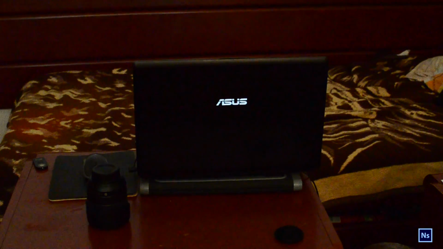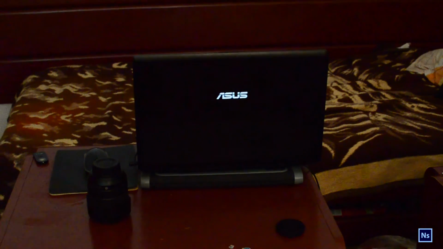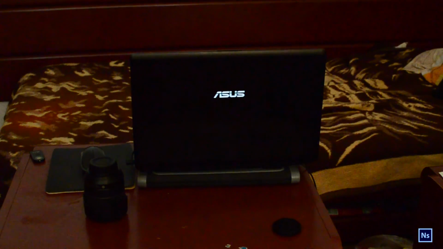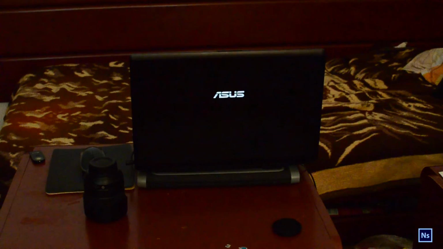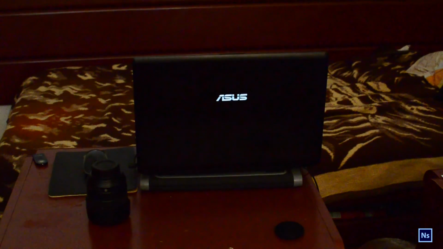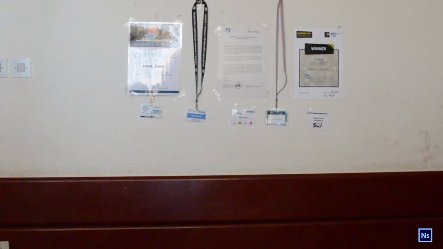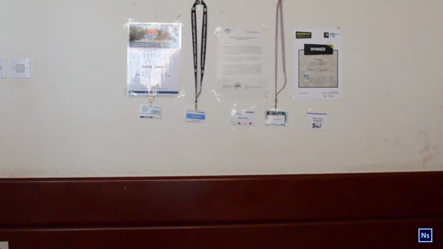In that case, we can change the aperture to, for example, f8 as I am at the moment, or maybe you can go even higher, but since the light conditions in this room are very poor, there's not a lot of light, so I increased the ISO, and maybe you notice that the picture is a little bit grainy. But if I go to the background, you can see in this case that both my laptop and the background are more or less in focus. So that's what you can do with aperture, and this is the whole exposure triangle.